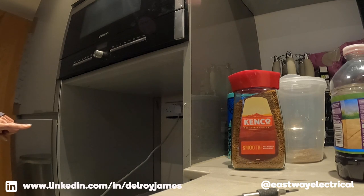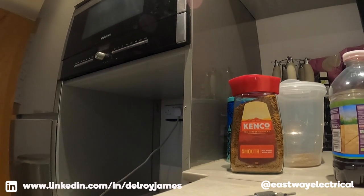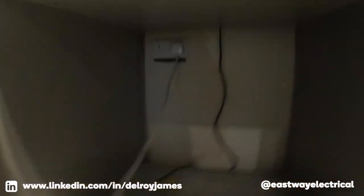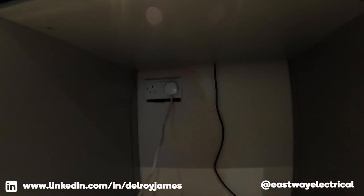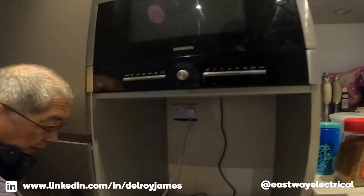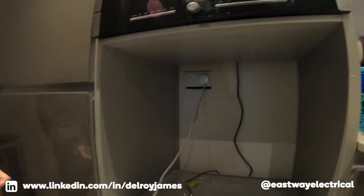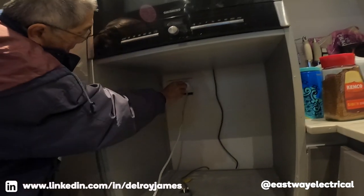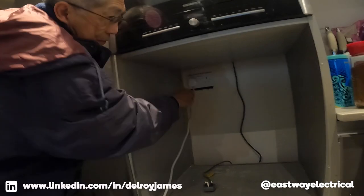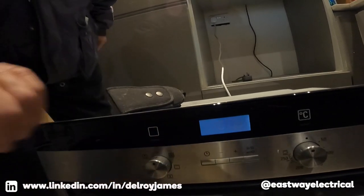It's the socket. What? One side gone wrong. I don't think I've come across that before, where one side of the socket doesn't work. Let's just do that again. Take it out and plug it in. Yeah, it works. What the?